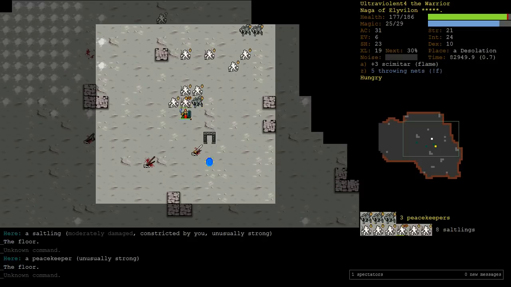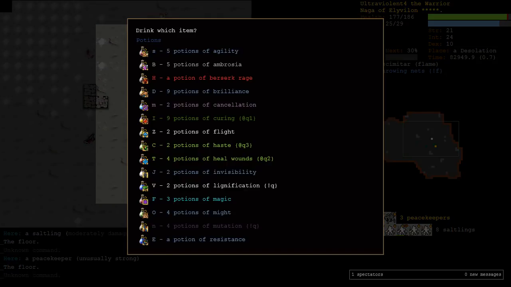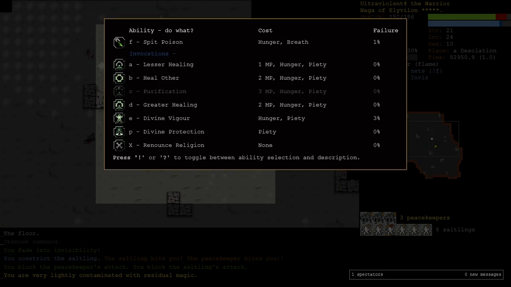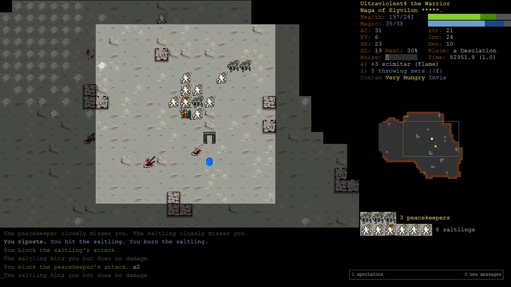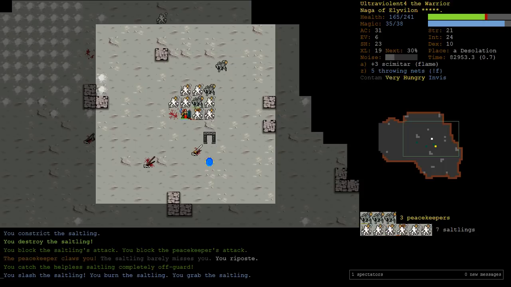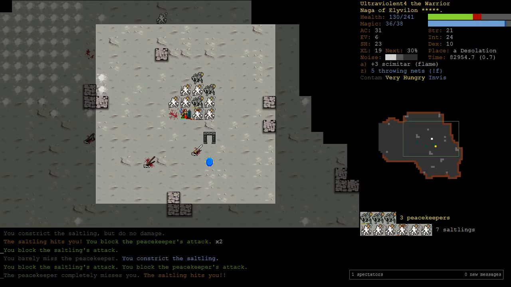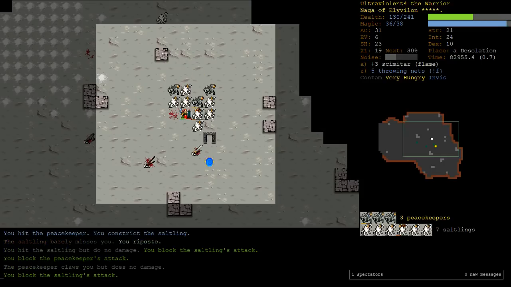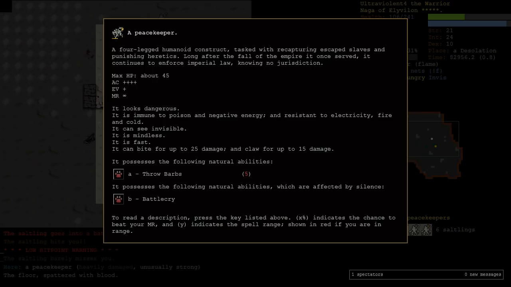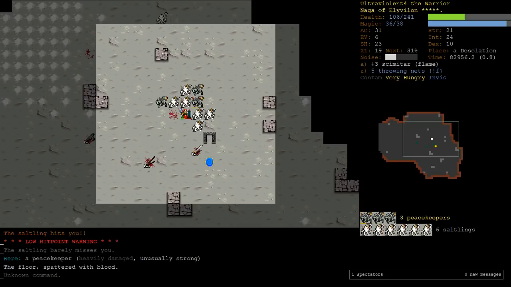Yeah, everything's fast. So I think we go invis here, so we don't just die to all these mighted Saltlings. We might still though. Let's also throw out a Divine Vigor. We got a bunch more HP. Yeah, look at this. They're gonna kill us even though they can't see us, aren't they? Yeah, probably. How much do Peacekeepers attack for? 25 plus 15 damage, and they're all mighted as well, and fast.